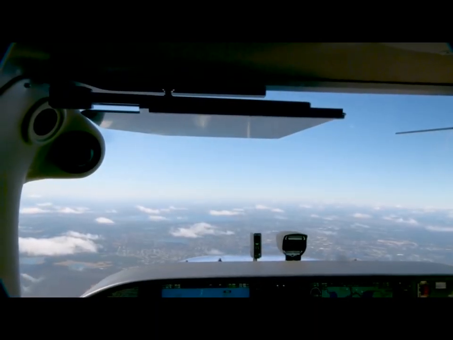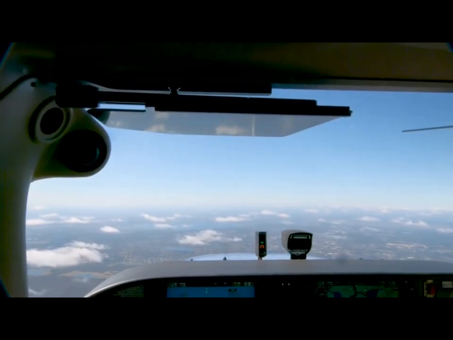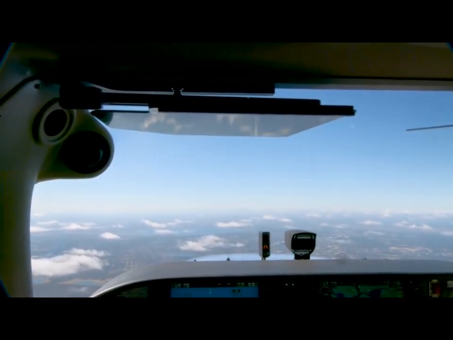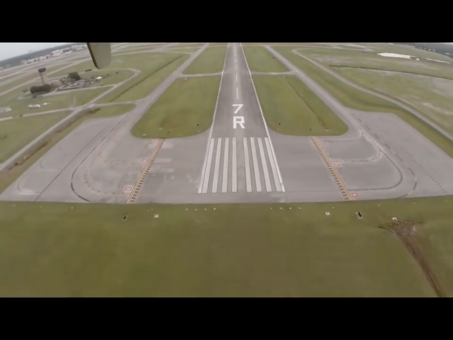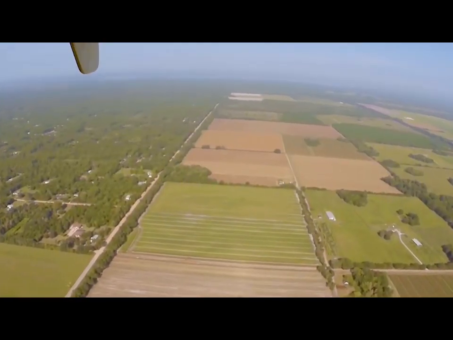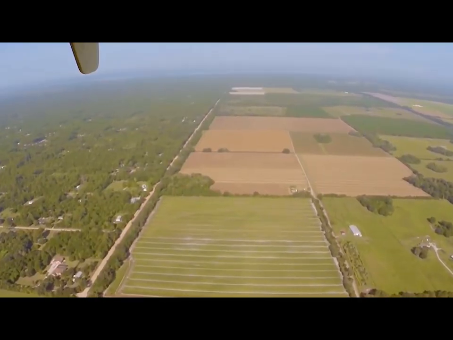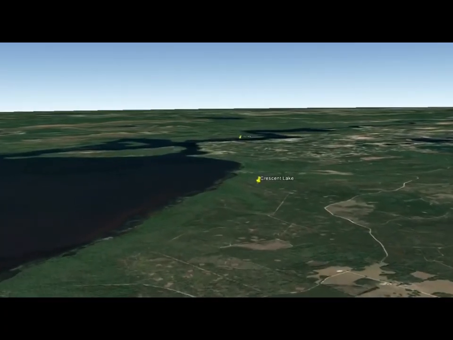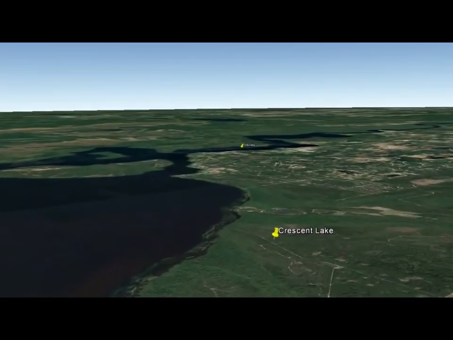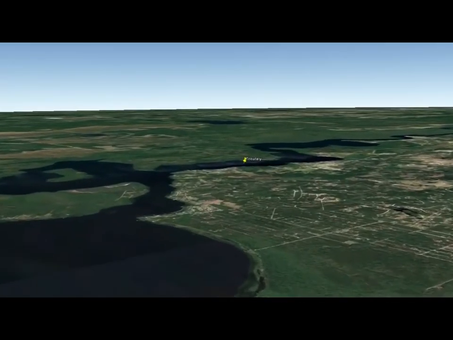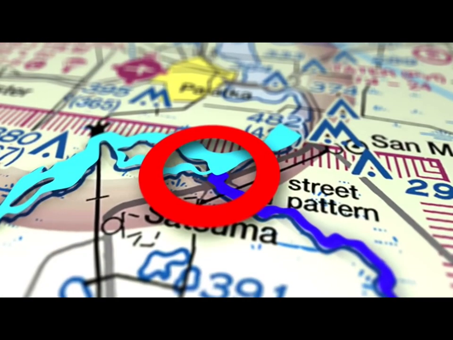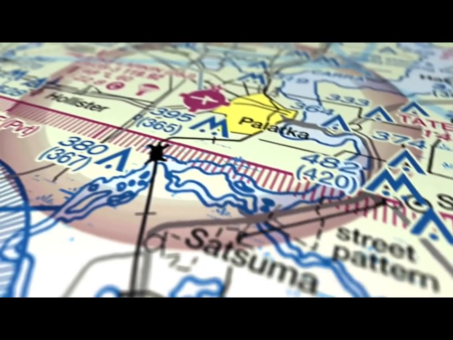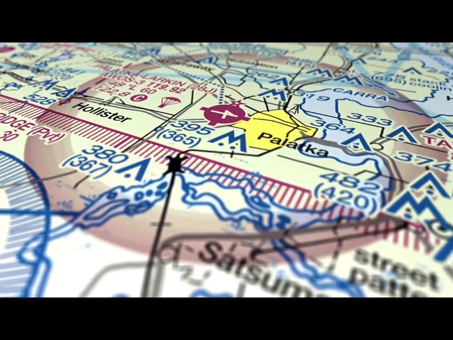Crescent Lake is a safe distance from the restricted areas, so you decide to use that as a checkpoint. Regardless of where you end up after ATC vectors you north of Daytona Beach, you will be able to see Crescent Lake and fly towards it. Following northwest along its eastern shoreline, you can pick up the tributary of the St. Johns River that feeds into the northernmost part of the lake. Following the tributary to where it joins the St. Johns River will put you due south of Palatka-Larkin Airport. You should have no problem seeing the airport from that position.